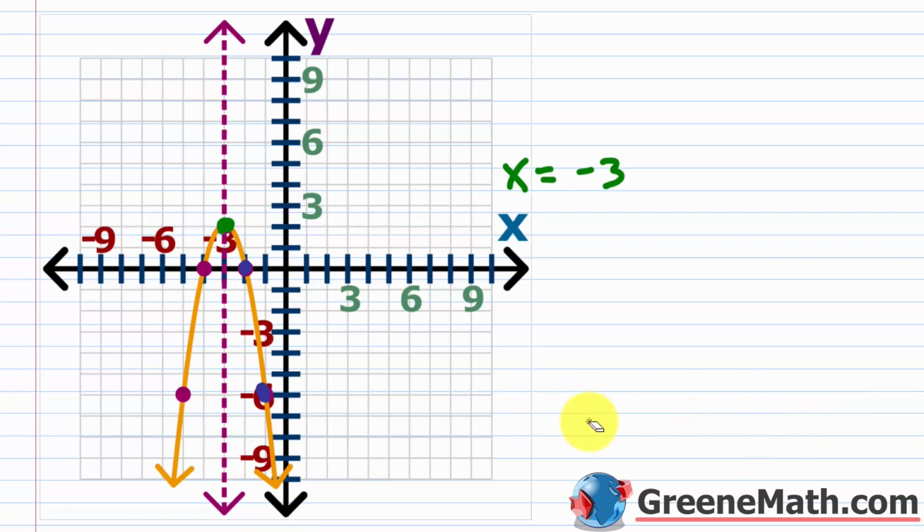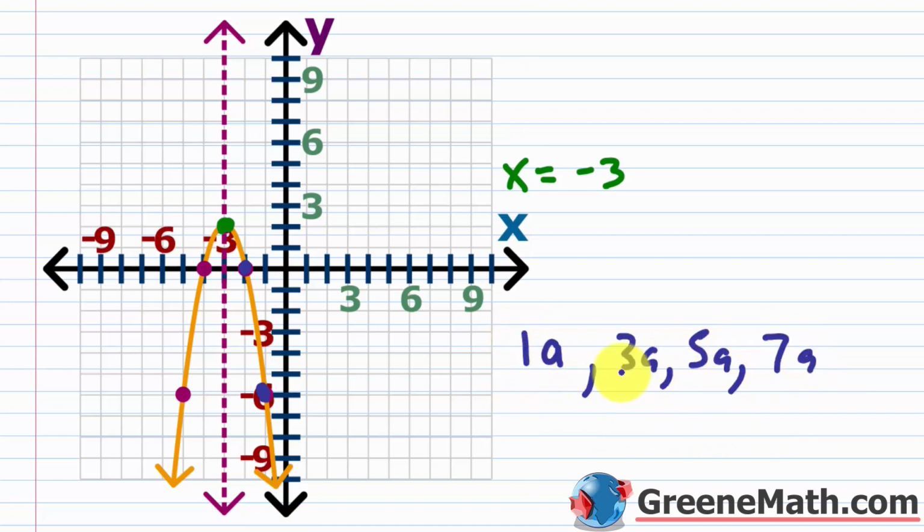So it's very important to remember with this kind of pattern that, again, it's 1a, 3a, 5a, 7a, and so forth. Make sure you do the multiplication by a. Otherwise, you're going to get the wrong answer if a is not equal to 1. Okay, so you've got to pay close attention to that. We get lulled to sleep by these kind of easier examples where a is equal to 1. Then we get the harder examples and we don't know what to do, or we just get the wrong answer.